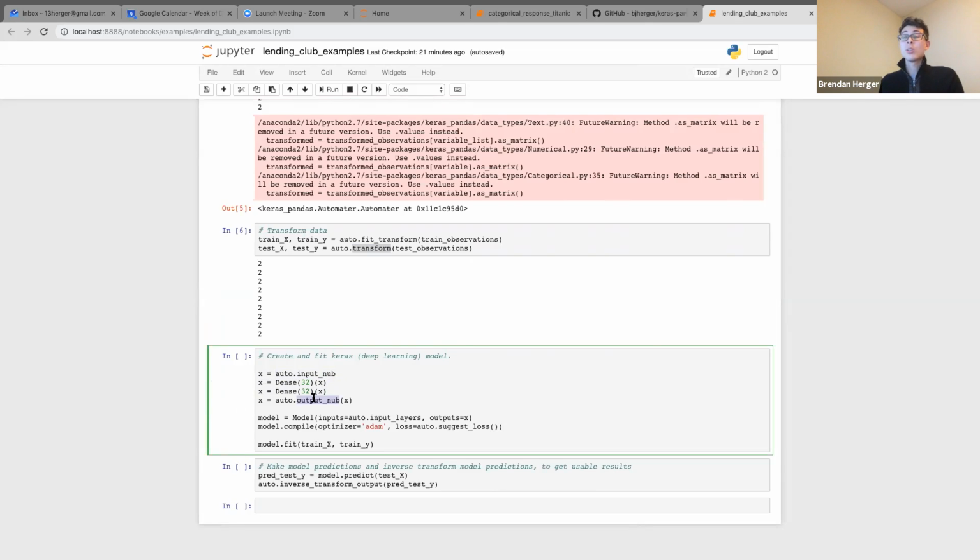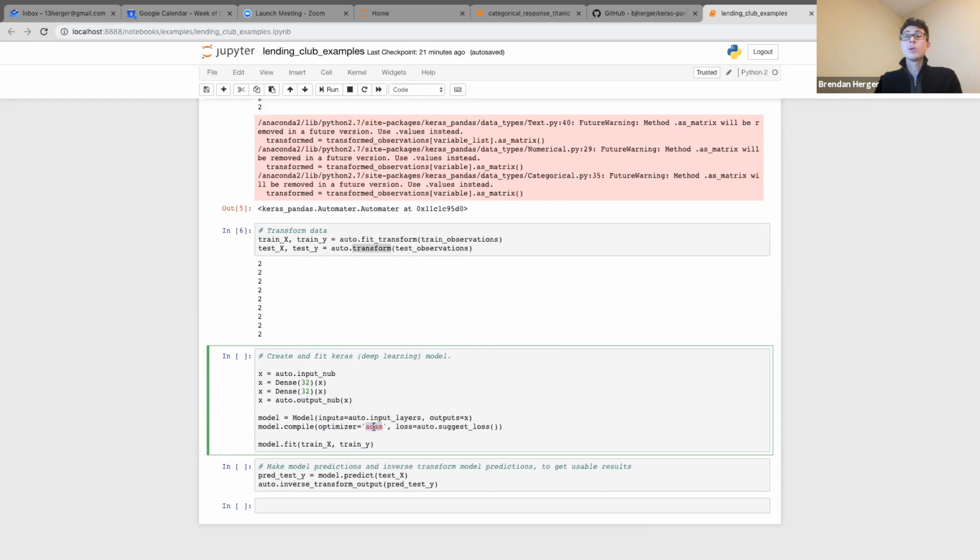The 3rd neuron is going to be for an unknown layer, just in case we see anything that's really, really unusual. From there, we can create our Keras model. And then this Keras model, again, is just an sklearn estimator. So if we wanted to put it in a pipeline, we definitely could. We're going to compile the model. Right now, we're going to use the Adam optimizer. Pretty much the latest and greatest.